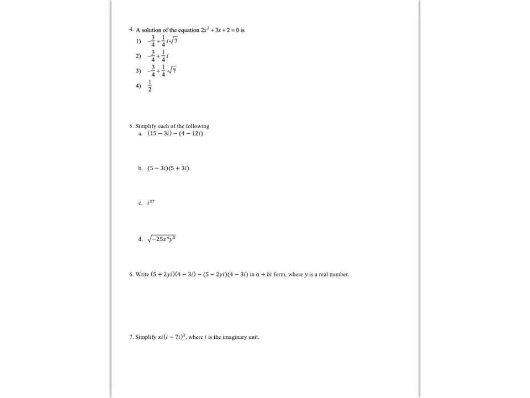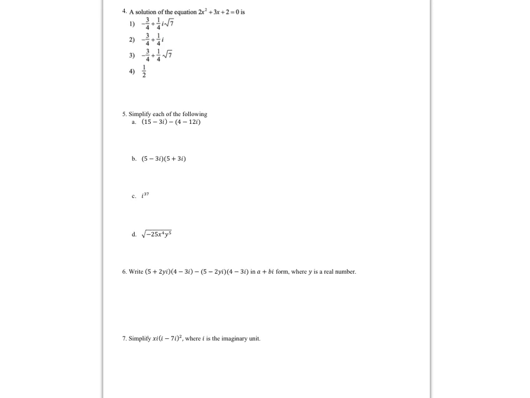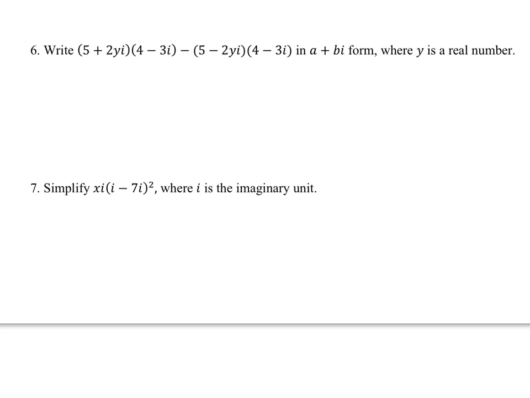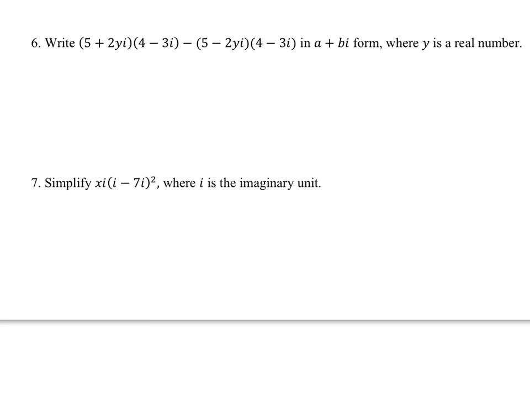So let's talk about 6 and 7 because those involve a lot of those same skills that you'll need for those. Number 6. It looks really terrifying, but it's not so bad. What I want you to do is immediately bring down the subtraction sign because we do have just one quantity over here minus another quantity here. To remember that we just have two things that we're subtracting, we're just going to put that subtraction sign there and figure out what goes on the inside here.